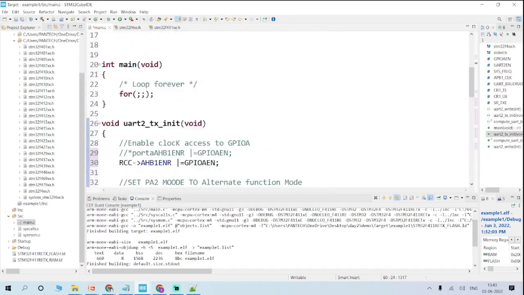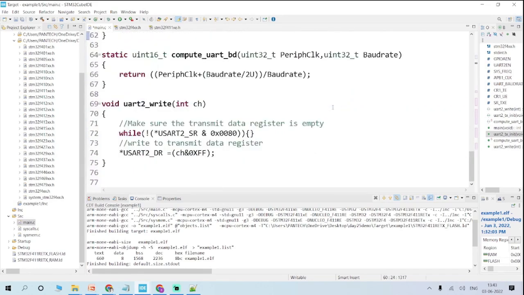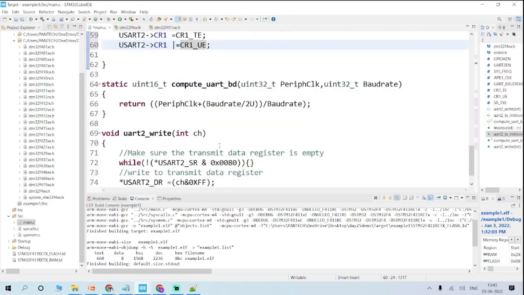Let us check the UART write as well. So here we need to add this one.